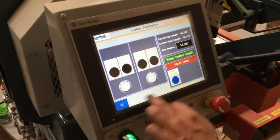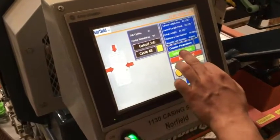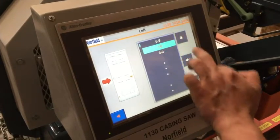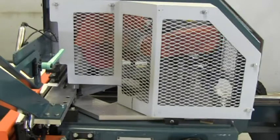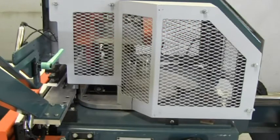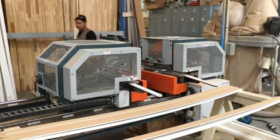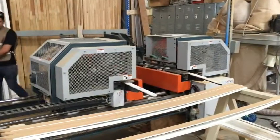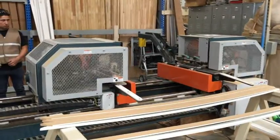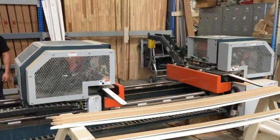Setting up the 1130 takes only seconds. At the graphical touchscreen, the operator selects the image of the next part to be cut, right leg, left leg, or head. Next, he chooses from a list of preset lengths and actuates the adjustment cycle. While the machine automatically angulates the heads and moves to the correct length, the operator is free to grasp the next bundle of trim and begin loading the feed hopper.